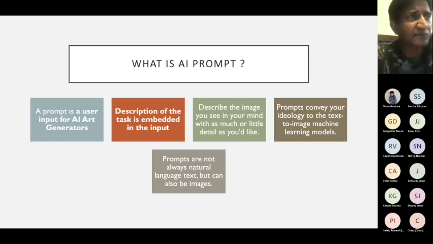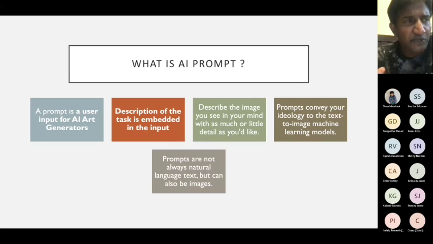So I'll just quickly tell you what an AI prompt means, because mostly that is where we need to apply our skills. This is where whoever is prompting the system will have to give an input in a user text manner. Just say, hey, this is the subject and these are some of the actions I'm looking for. And we need to provide some description about that image, what you are looking for.